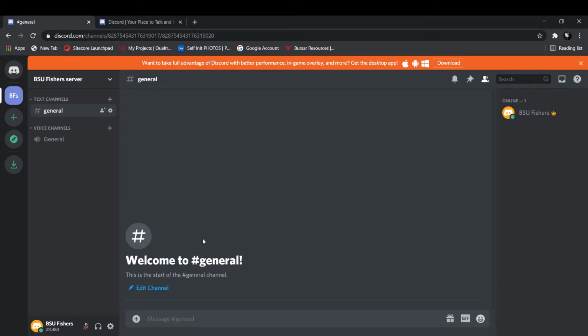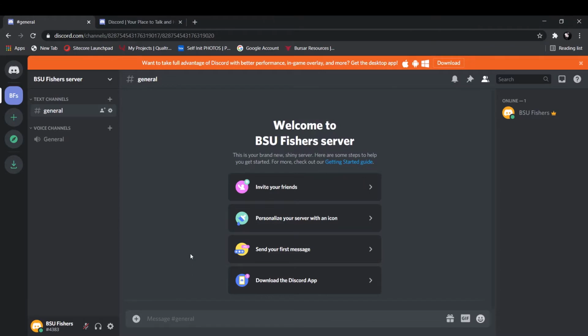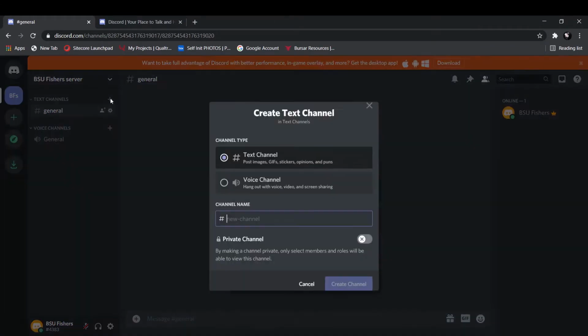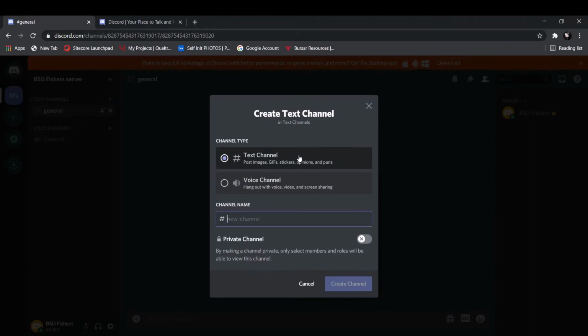Easy enough, right? You can see here on the left, it comes with 2 channels already set up, one text and one voice. So let's add just a couple more channels here so we can start looking at configuration settings. So to start creating channels, we will click on the create channel plus icon, which will give us 2 options. We can either create new text channels or voice channels. These voice channels, as it notes, are going to be good for also video calls or screen sharing with others.